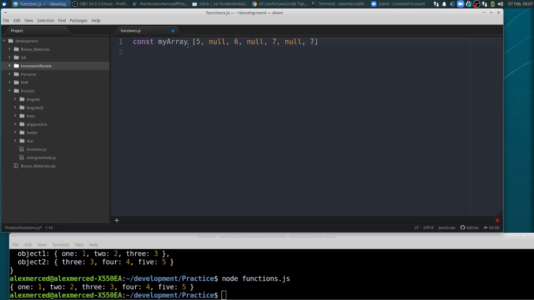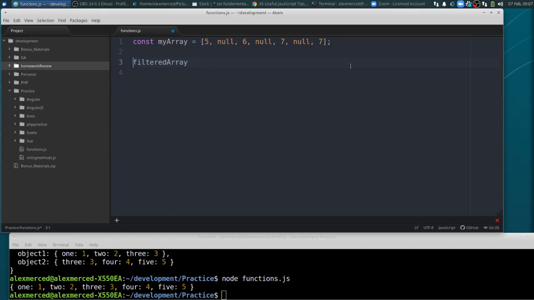Okay, so how could I basically reduce that into only the actual values and get rid of any null values from my array? Because you might run into this situation, especially when you're working online and pulling code from APIs, and you end up with null records, and you don't want to iterate over those null records. What you can just do is use the filter array.